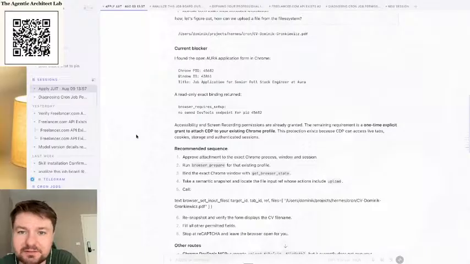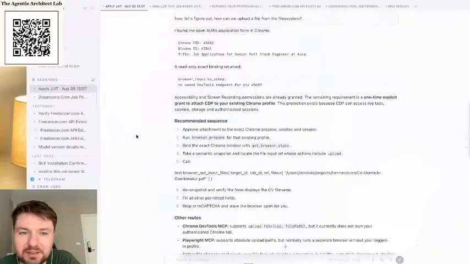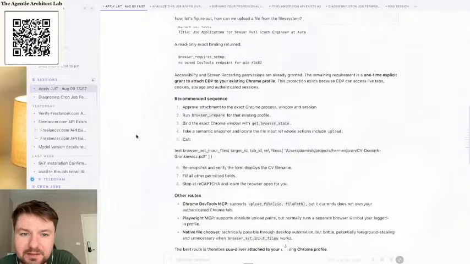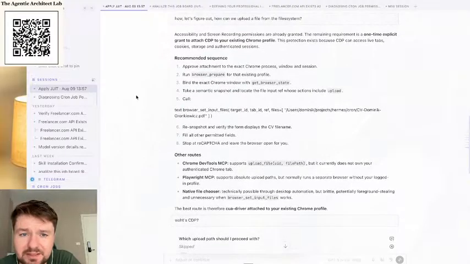"Current blocker: no open debugging endpoint for Chrome. Read-only exact binding returned browser requirement setup. No default endpoint for PID. Accessibility and screen recording permissions are already granted.